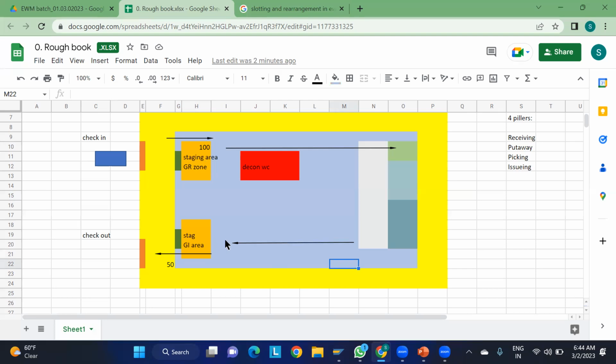But we have the opportunity to transfer these materials from the GR zone to the GI zone. So 50 materials will be transferred directly from the GR zone to the GI zone and move outside. The remaining 50, based upon the inbound delivery, will just move to some bin. We are going to see it in the system; the OCD part will come at the last.